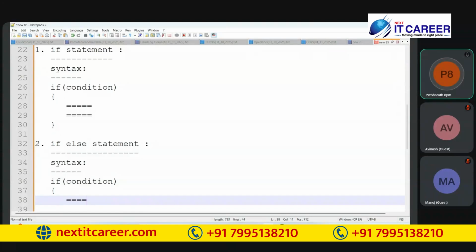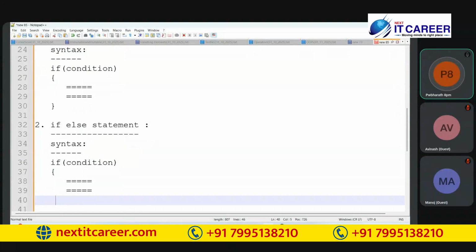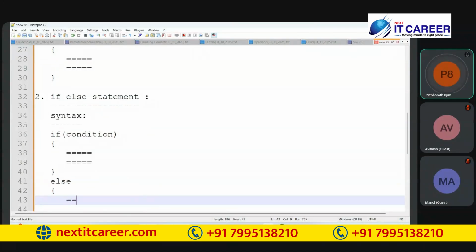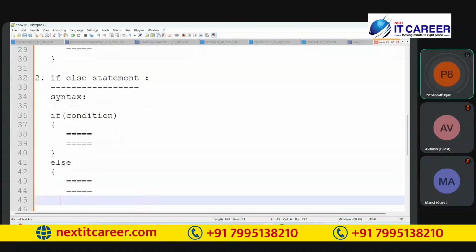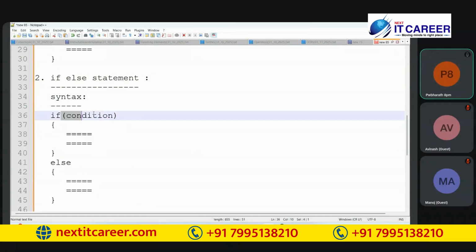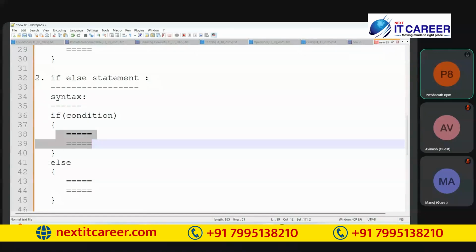First I will put the if. If this condition is not true, without validating anything, I need a specific block of code without checking any condition, like this. Is it clear? Yes, brother. If, else statement, if condition, the specific block. If this condition is not true, by default I will execute this. Or if it is true, I'll execute only this. I will not execute this block. Is it clear?